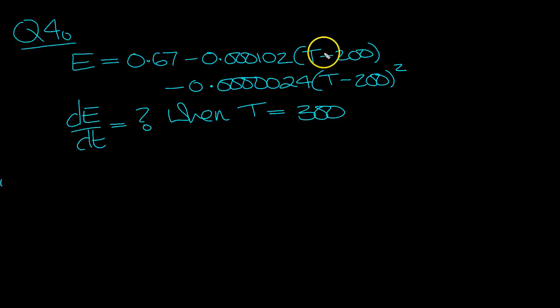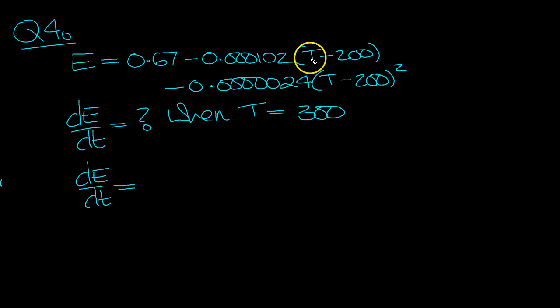Okay, here's the equation, E equals, and we need to find dE/dT when T is 300. So let's just differentiate this using the function of function rule and run along the row. So dE/dT then, this constant goes to nothing. Here we've got this bracket, which is just a single term, so we can just differentiate this because it's just a scalar multiple of T.